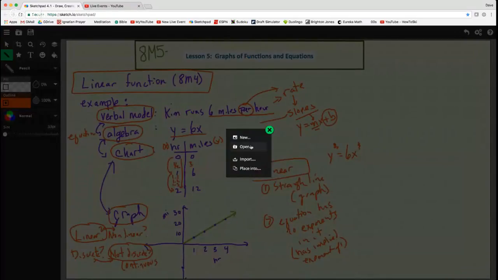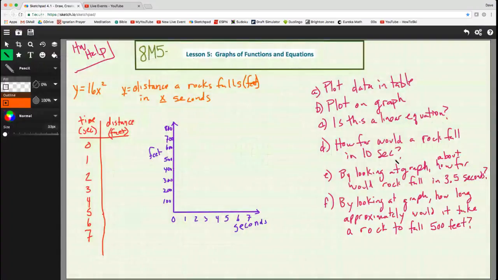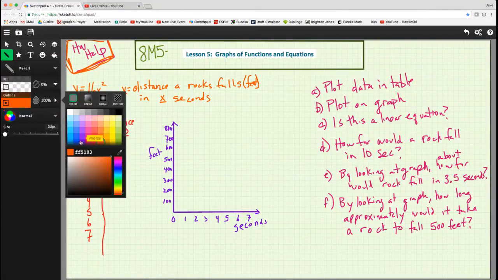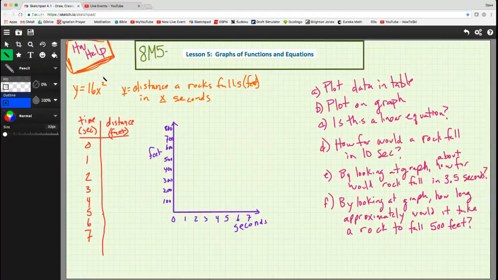Okay. Let's move on to another example, and I bet you can guess what kind of example this is going to be. This is actually, I'm going to call this one homework help. And now the way that we're going to do this problem, because we don't know how to graph these, we know, because we have an exponent, we know this is not linear. Right?